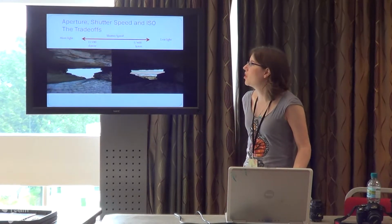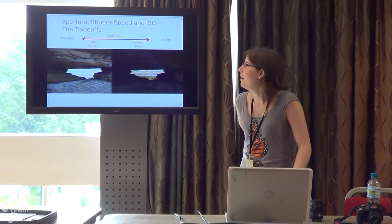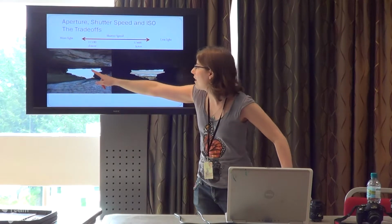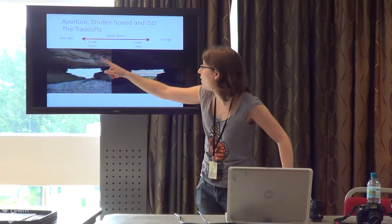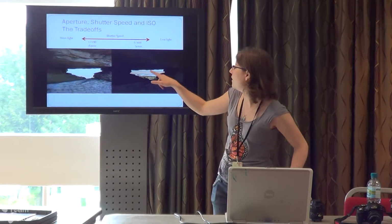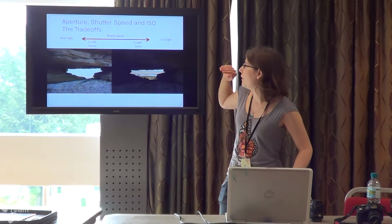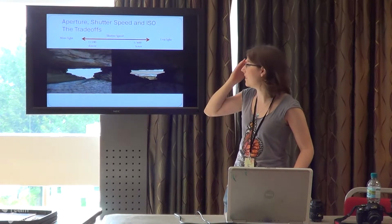With shutter speed, the slower your shutter, so the longer it's open for, the more light you have. So if I took this shot here at 1/100, and this one here was at 1/400, you can see the difference. The background is really overexposed because it was a really bright sunny day, but I wanted to get all of these rock features nicely in focus. But if I have a lower shutter speed, then you can see the beach in the background there, but my actual object that I wanted to have in focus is underexposed, it's dark. So the faster your shutter, the shorter period it's open for, the less light gets to your sensor. That's basically the way it works.